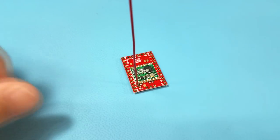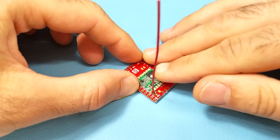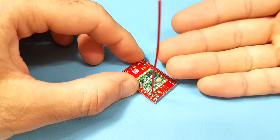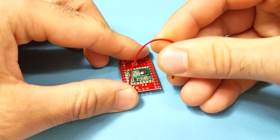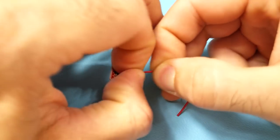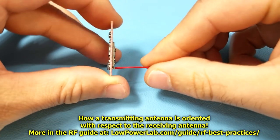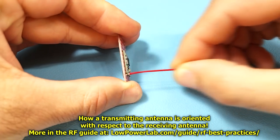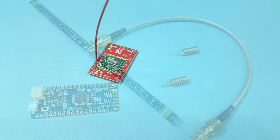These monopole antennas are most efficient when used perpendicular to the PCB's ground plane, which in simple terms acts as a launch pad for signal propagation. As you bend and twist and distort the antenna you will start losing signal strength. In ideal conditions, keep the monopole straight and perpendicular to the PCB, whether it's soldered on the bottom side or the top side.